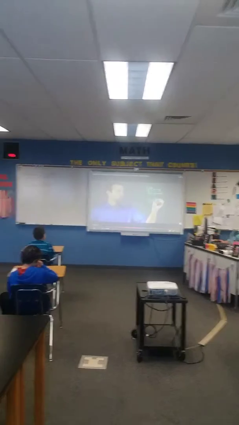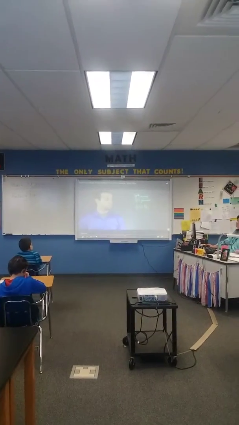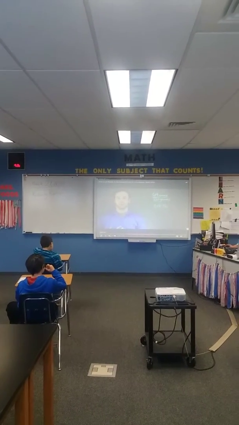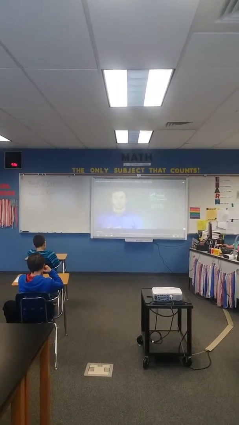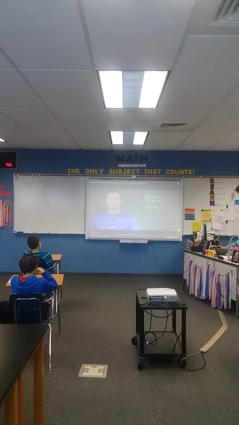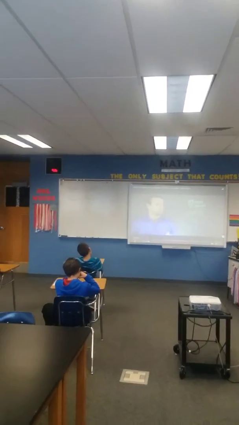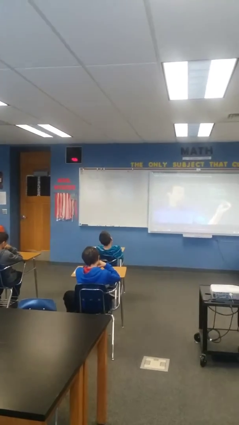So I'd write the ratio like this, 64 colon 16. And then I want to look for a common factor that I can divide out. But not just a common factor, I want to find the biggest common factor that they have. And it turns out that it's 16. So I divide both numbers by 16.